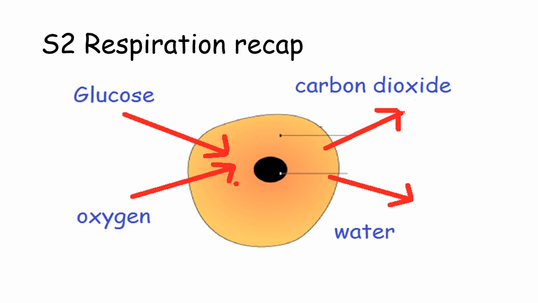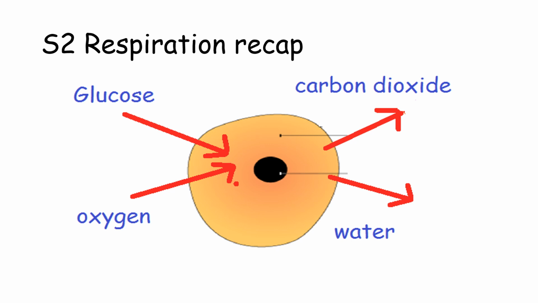You need to take in food to then produce energy to carry out all these different processes that your body does. In order to do respiration, you need to take in two things, glucose and oxygen, and you then give out two waste products, carbon dioxide and water. Now, the glucose and water, you can be aware of them, but we don't really need them for this lesson. The thing that I really want you to think about is that each animal cell in our body needs to take in oxygen in order to respire.